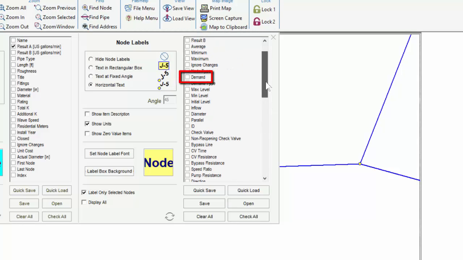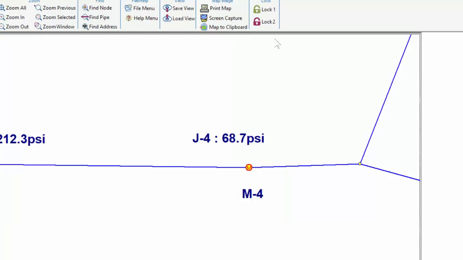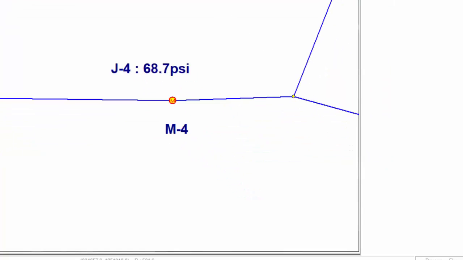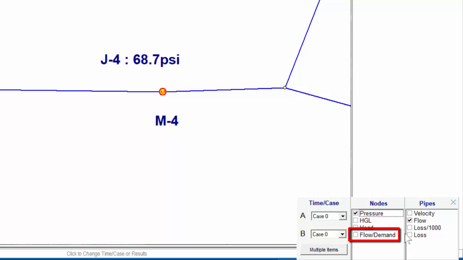We could turn on demands by checking this box, but that only shows us demands entered at junction nodes, not demands allocated from residential meters and metered connection nodes. Alternately, we can turn on result A for node labels and change the results from pressure to flow/demand, and we will see the total demand assigned to each node.